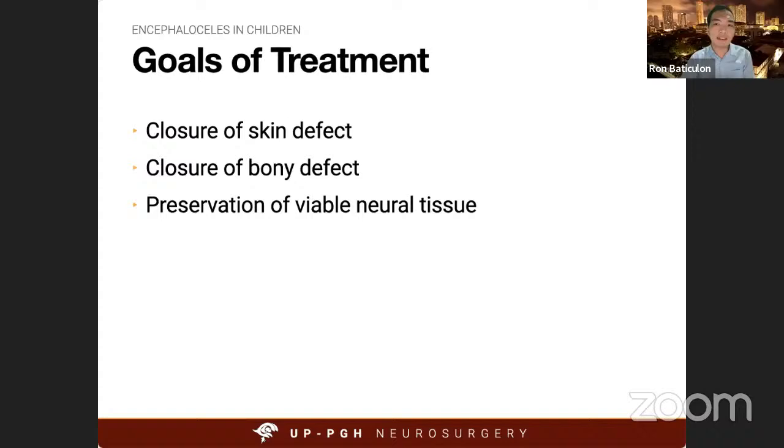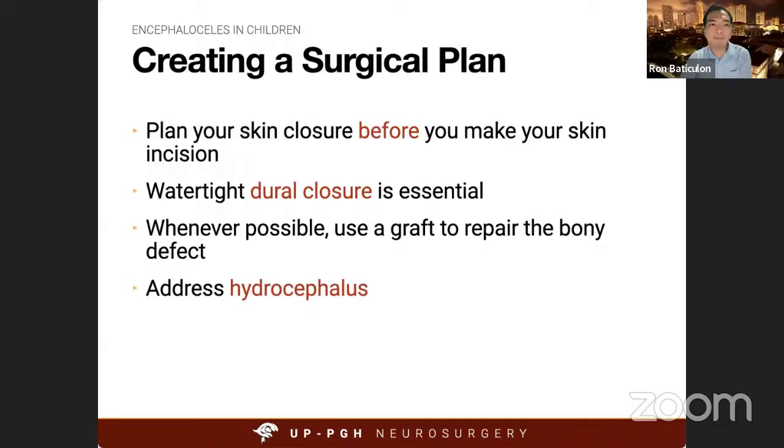Now, there are no hard and fast rules, but the problem is if you don't repair the bony defect, over time, the patients will come back to you again with a protruding mass just because of brain pulsation. And then you try to preserve viable normal tissue. There are people that argue that most of the herniated tissue is already glial tissue, and these are not non-functional brain. But there have been several studies published already where they've done functional MRIs and you see these herniating brains lighting up. Personally, what we've done is that we usually just sacrifice. Sometimes you really have to sacrifice brain tissue or scar tissue just to be able to close a defect. And we've not had problems with it.